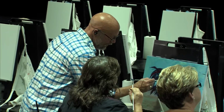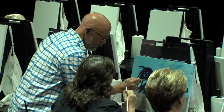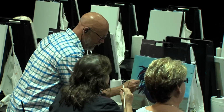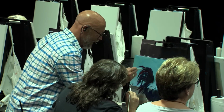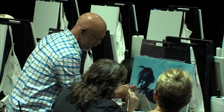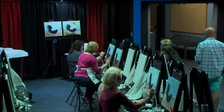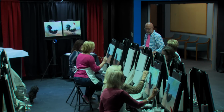Let's fill some of this up because this down here would be thicker. All right, because we've got to get it thicker right down there. But I like this other structure you've got going. That's very good. Okay, that's a nice looking bird there.